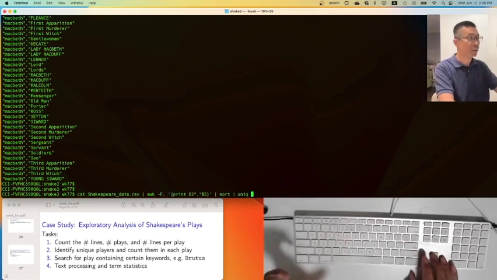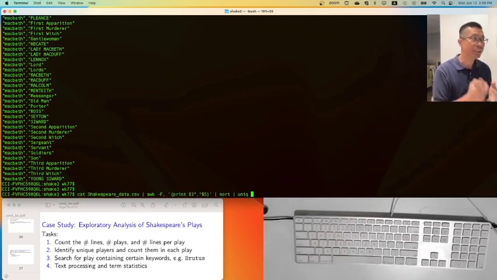But that is good. This gives us a unique player for each play, even though the play name is not unique. This is a good starting point, and so we have a list of unique combinations of play and player.